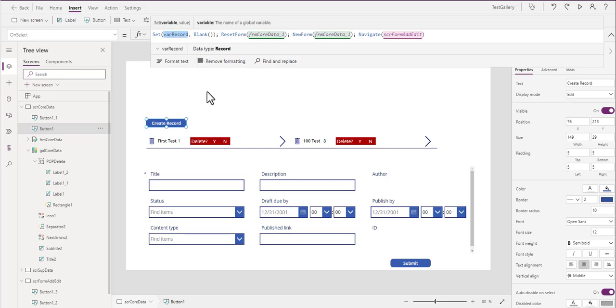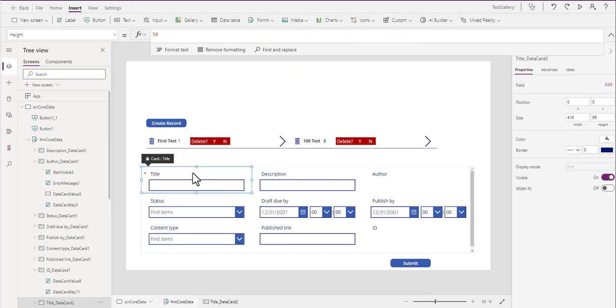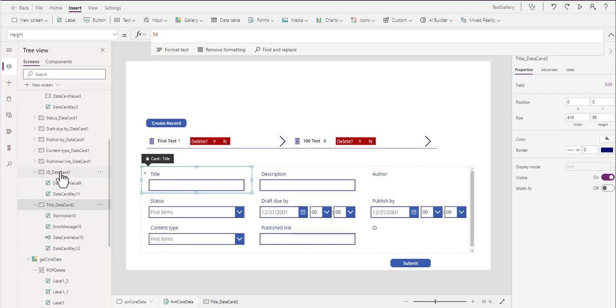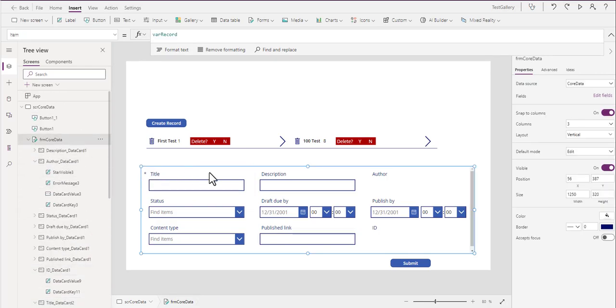And let's see, what's the big deal about the varRecord? Well, what I'm doing is I'm making this form fluid, right? And it enables this form to be used with multiple data sources. That's what the next video is going to be on, how to hook up multiple data sources. But here, we just want to make sure that this form points to varRecord instead of being hard-coded like you normally would, which would be into one of your data sources. So we've created this variable called varRecord.